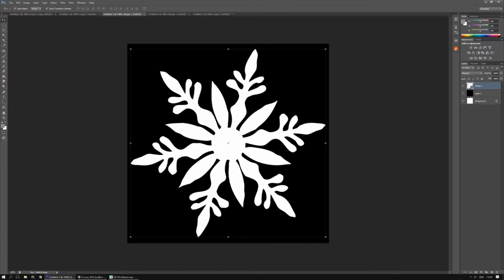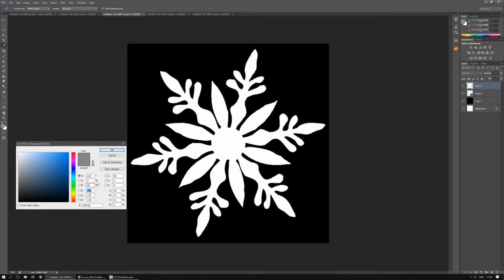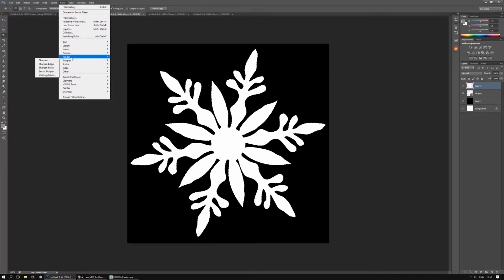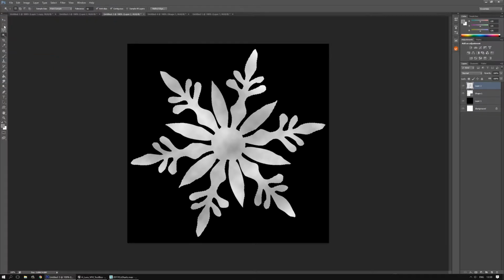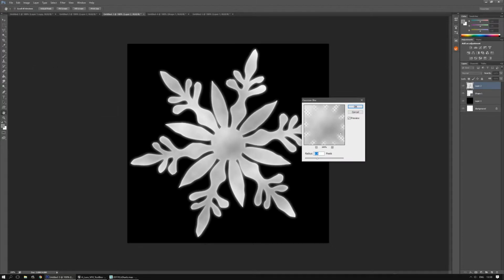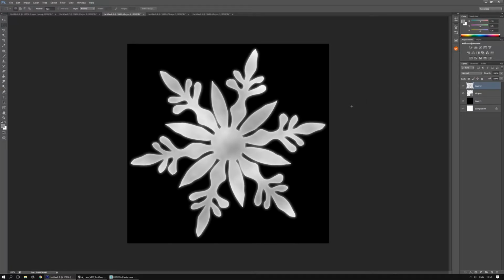All right, now let's apply a cloud texture to this. Let me duplicate it one more time and make sure it's not a shape, just a layer. Select everything inside, and my gray is just slightly above it. You can see the values here, of course. I'm gonna filter, render clouds, which applies a nice noise texture. Deselect the selection, and then Gaussian blur. Depending on the size, you should change it a little bit, but 6.8 seems to work for me.